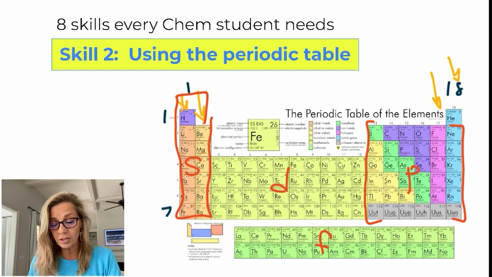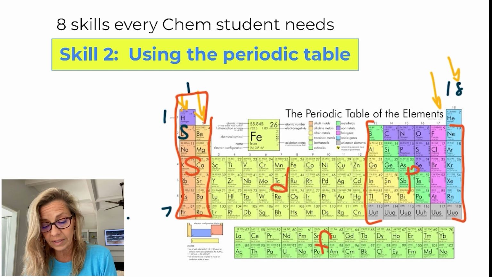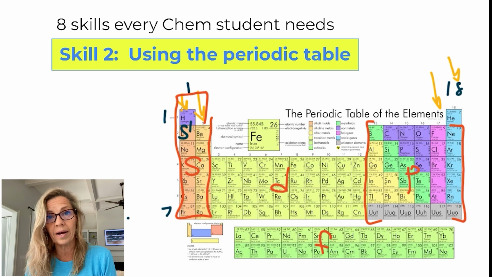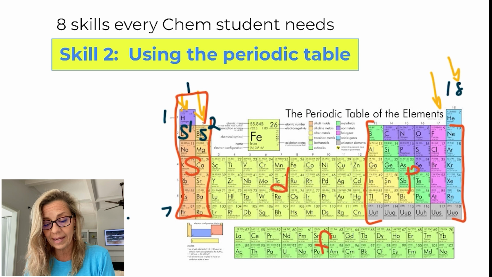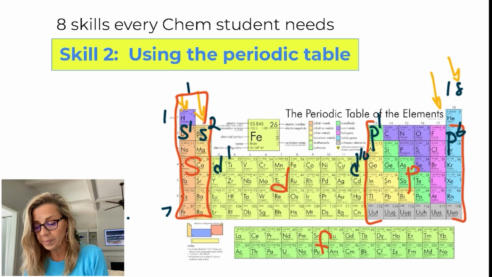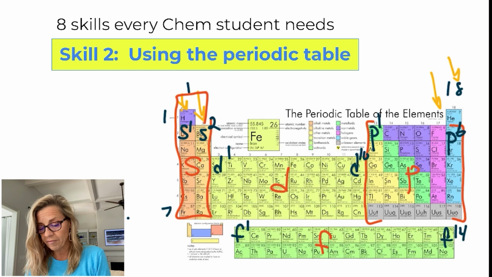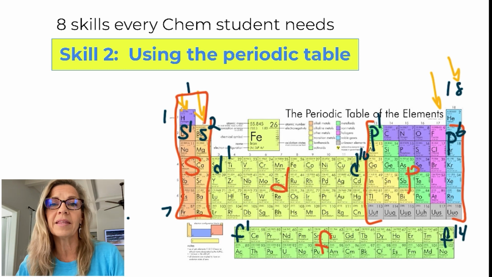Then also electron configuration is something that you can see from the periodic table. So everything in that first group is going to end with something S1. The second group, something S2. This would be D1 over to D10, P1 over to P6, and then we've got F1 to F14. And so you can look at the periodic table and determine the ending of the electron configuration.